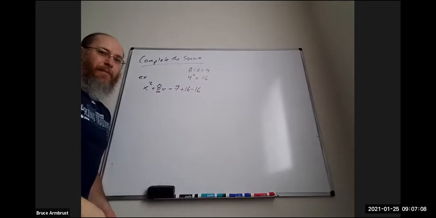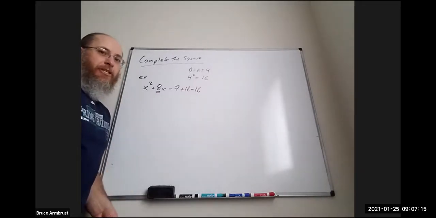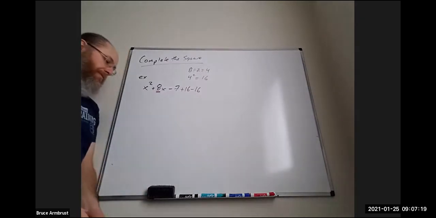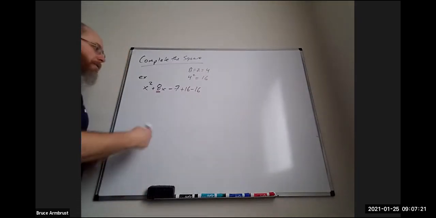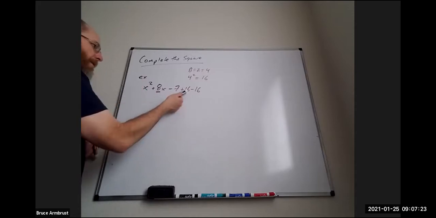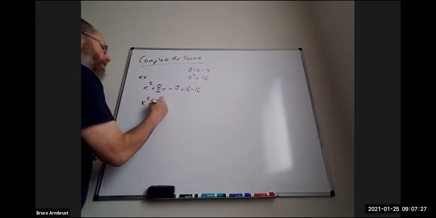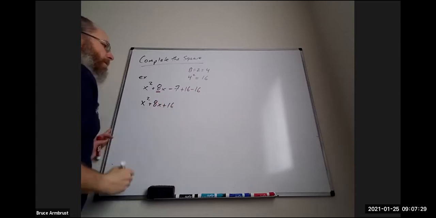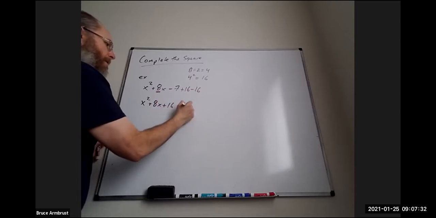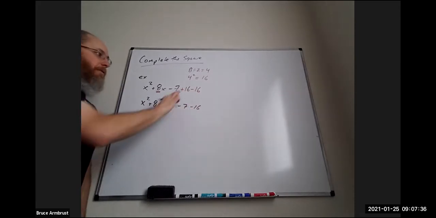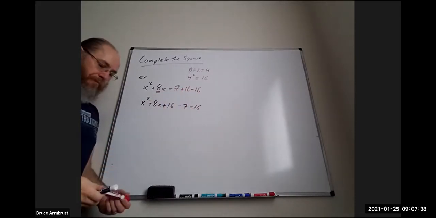This is one of the oldest tricks in the math book. We just added 0. Right? We added 0. We didn't change anything, and yet we turned it into a completely different form. All right, well, here's what I'm going to do. I'm going to rearrange some things here. I'm going to bring that plus 16 up with the x's. So I've got x squared plus 8x plus 16. And then I'll leave the other two pieces just so you can see them. So I really just swapped those two.